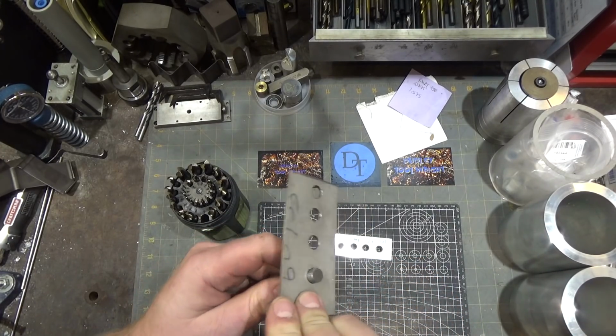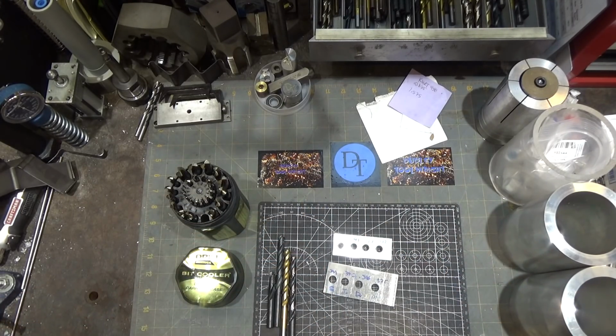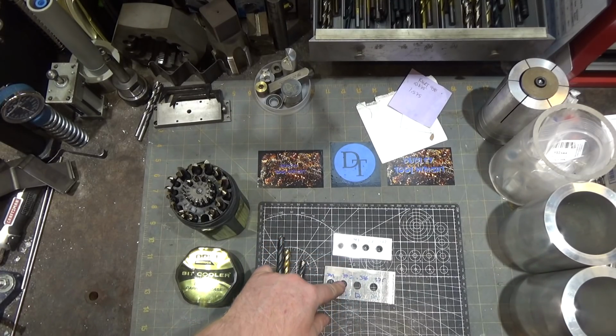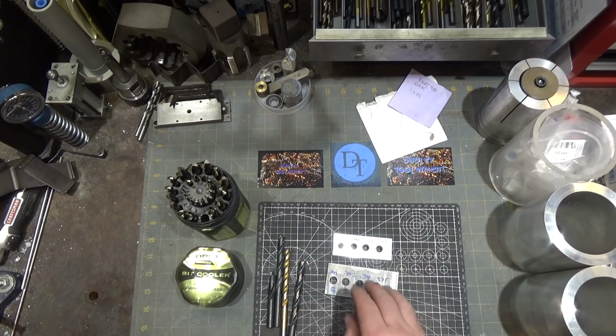.375, there you go, it's a perfect fit, which is surprising to me actually. .376 for the DeWalt, .372 undersized for both the Jobber and the screw machine bits. Notably, the screw machine .371.